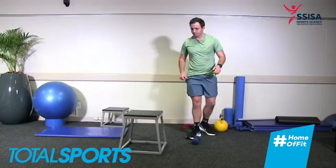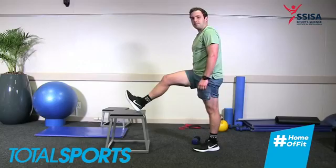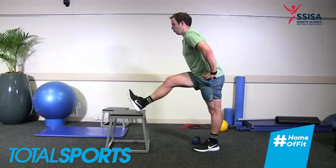Okay, starting with your hamstrings. Place one foot on the chair in front of you. Lift the toe up. Slight bend in the knee. Keep the back straight. We're hinging forward, so we're stretching out the hamstrings.